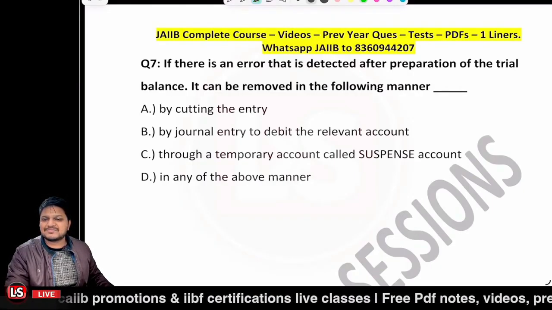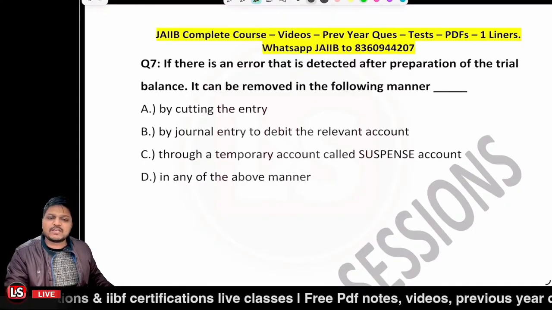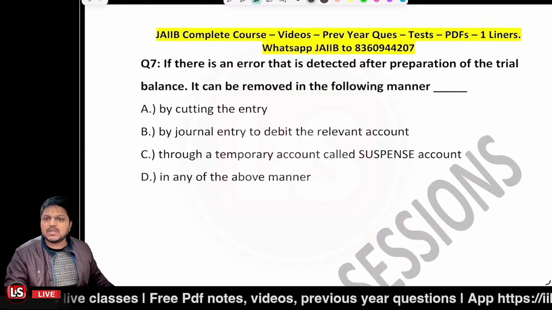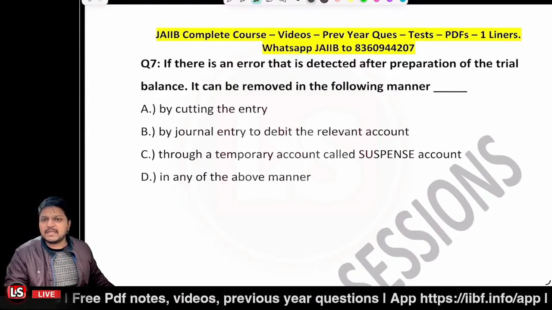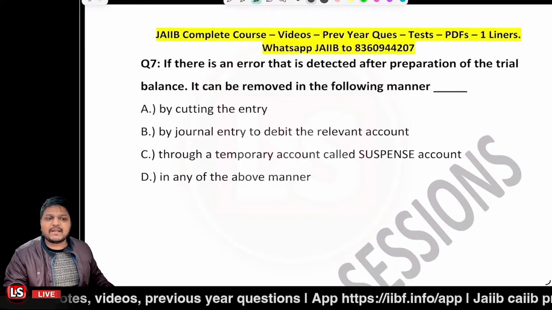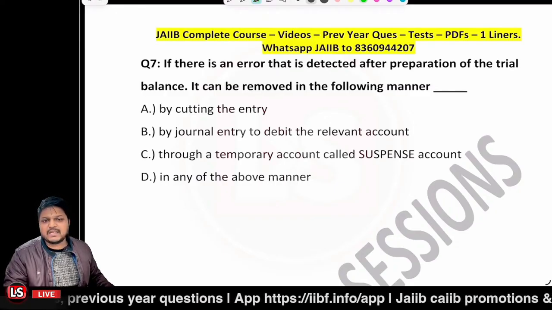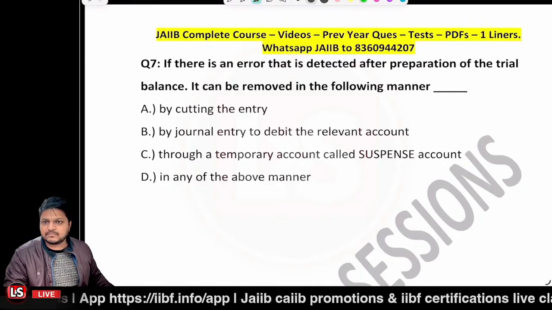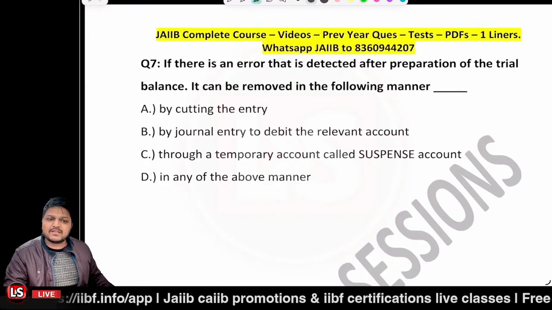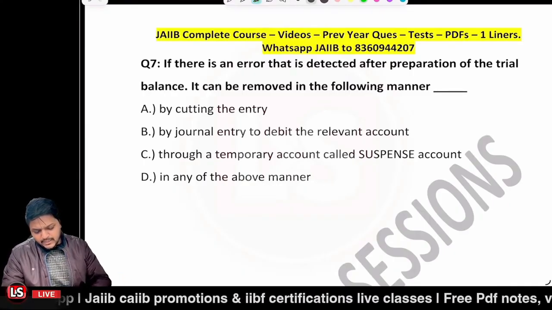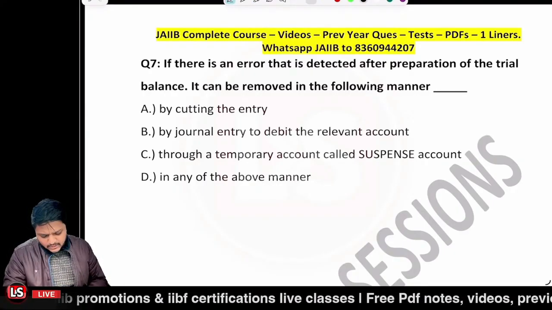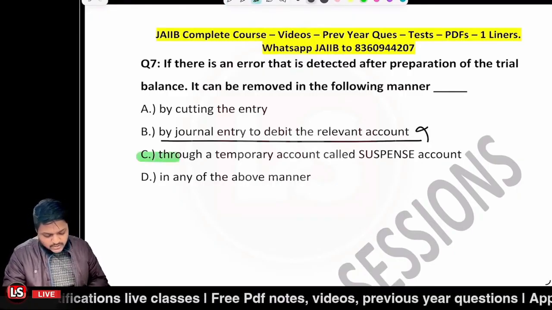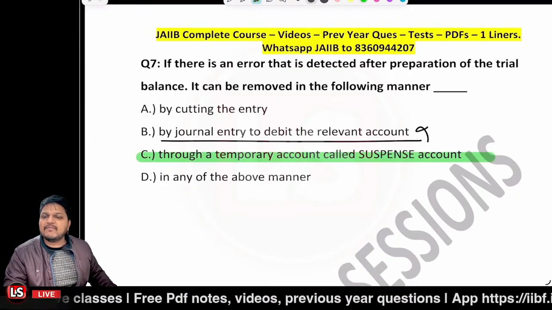I already told you, if the final accounts have been prepared, then the profit and loss adjustment account and the balances will be transferred to the capital account. But if the trial balance is prepared, then we can rectify the entries through opening the suspense account. We'll be passing the journal entry, but the temporary account is opened for it. That will be the case. This is not the scenario where we will be debiting the relevant account only. No, that's not the case. So the answer is option C. The relevant answer is option C here.